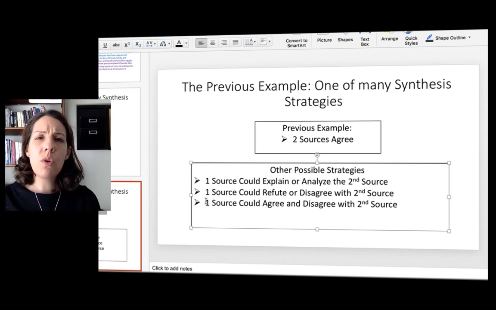All right. So what I provided for you is a structure that you can use to model your own synthesis paragraphs on, as well as some strategies that you may want to adopt when you're creating synthesis paragraphs. Again, as a reminder, for your third essay, you should plan that the majority of your body paragraphs are synthesizing two different sources. Please let me know if you have any questions, and I'll look forward to talking with you on the discussion board.